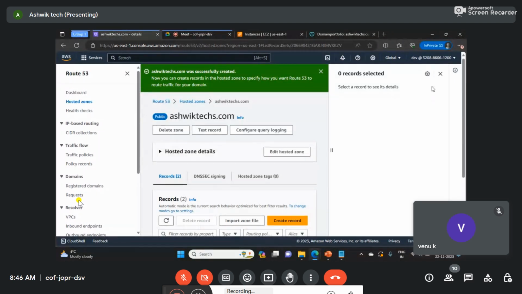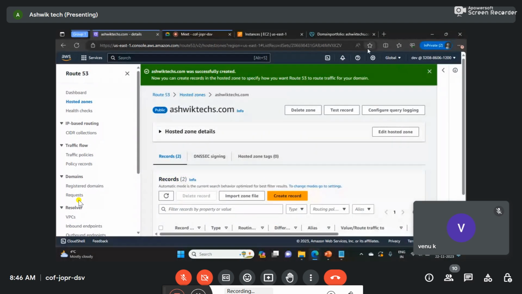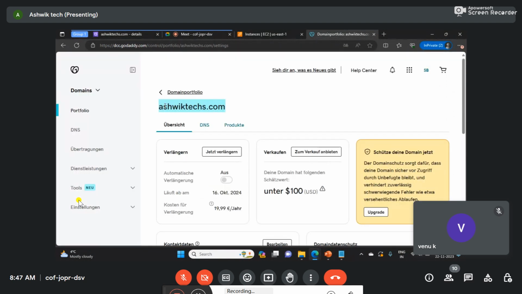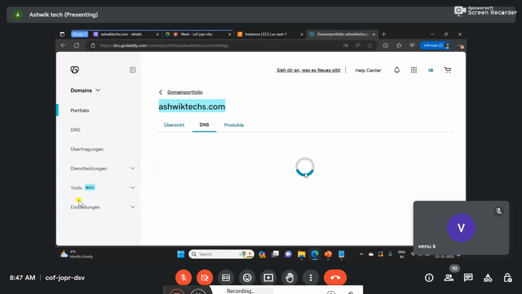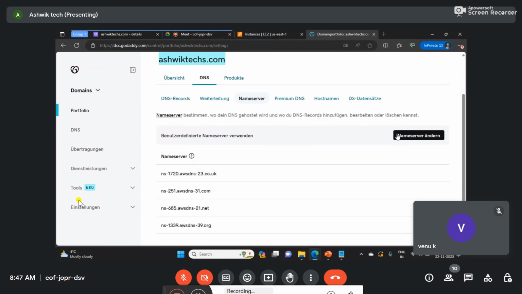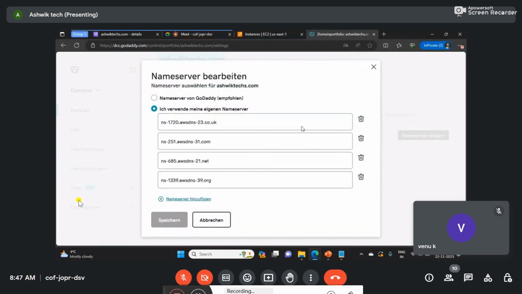Now I have created a hosted zone with my domain name which I have purchased. So now I want to link this Route 53 with my domain name where I have purchased. Every time you create a hosted zone, the name servers will change, just remember.